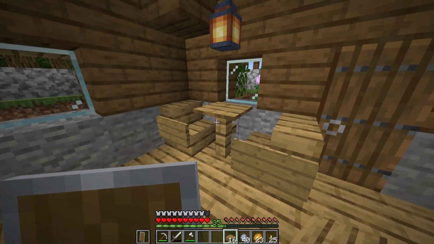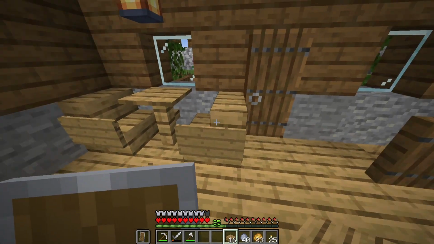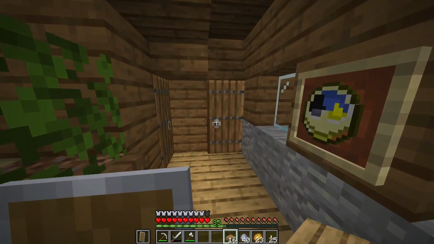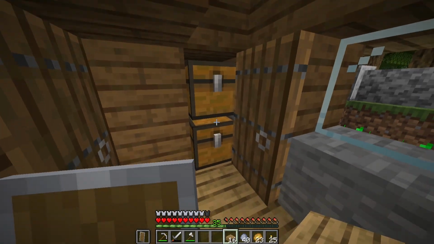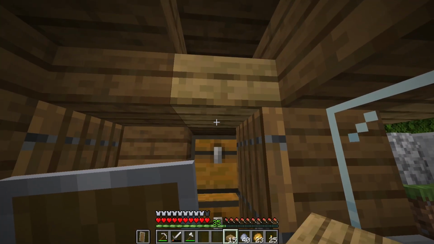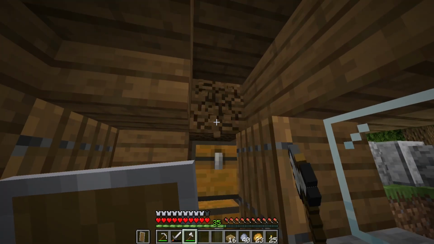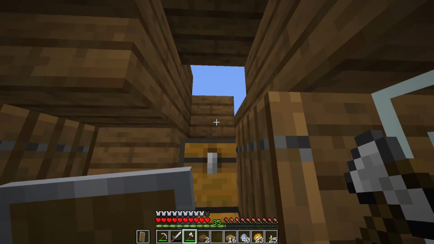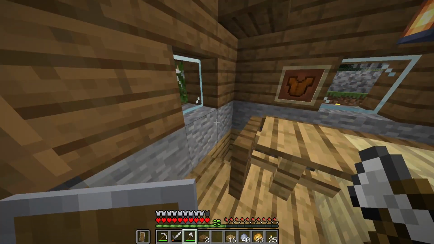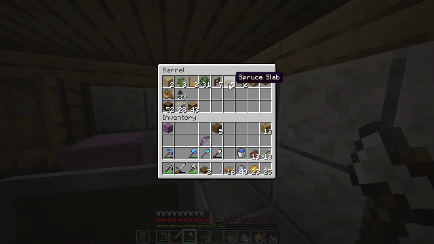So here we have one table and two chairs, a little lantern, and a little clock on the wall. And here in the corner we have this nice, quaint... oh, need to fix this. Whoops. Can't open the top one. I'll fix that. I have an amazing fix for that. Alright. Here we go. That's fine.